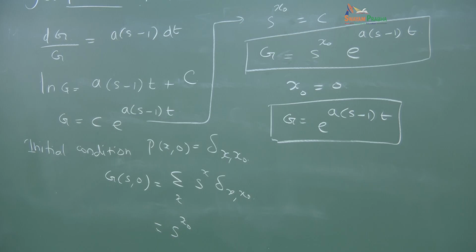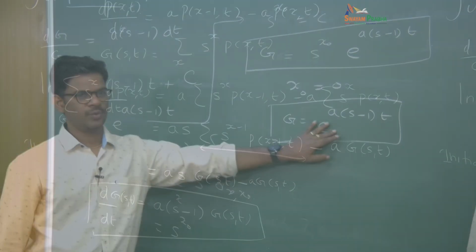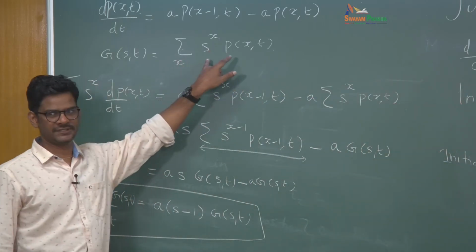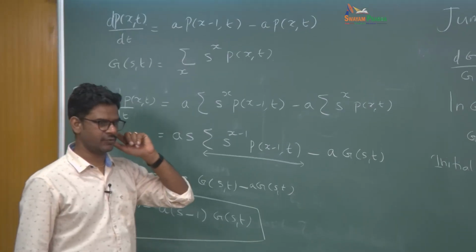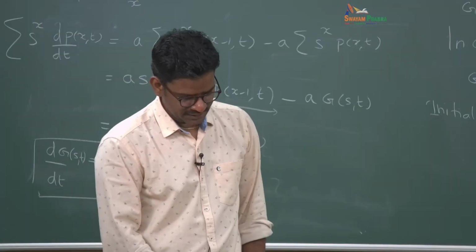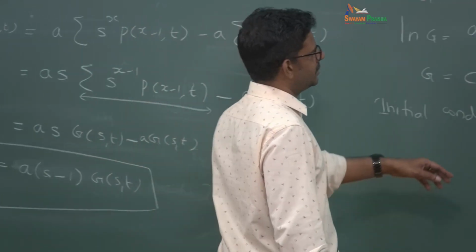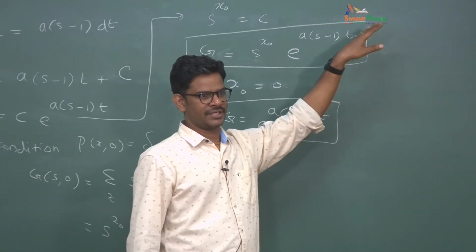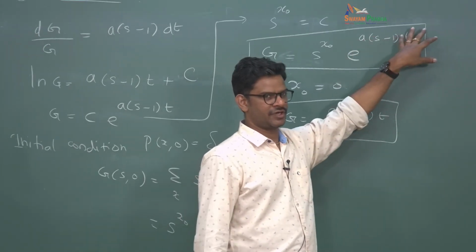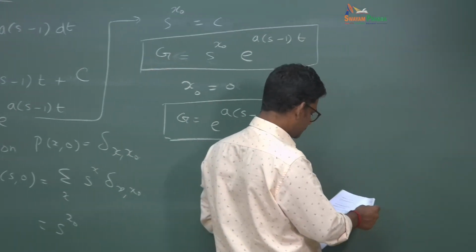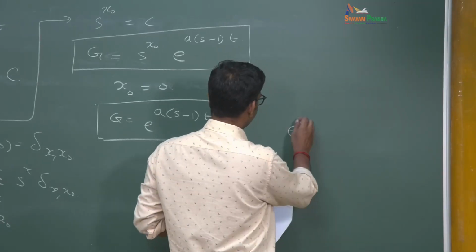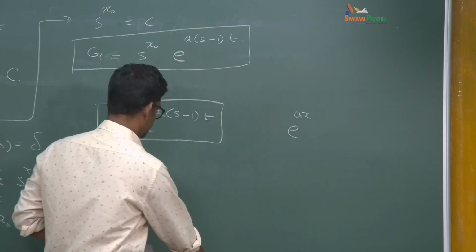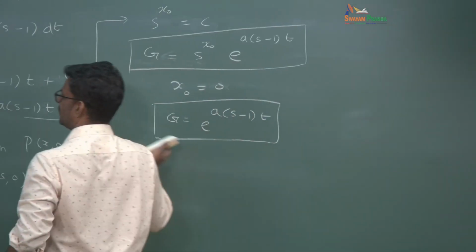So now we have the final solution, but we want to write this expression in the form of a sum series. Any ideas how we can do that? Any exponential function can be written as a sum series. So that's what I'm going to do. I'm going to split up this exponential function. Suppose I have something like e power ax. Let me first split this into two parts and then we'll come here.